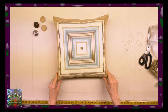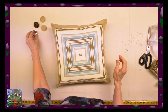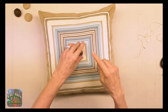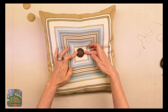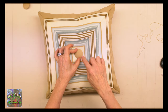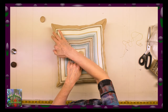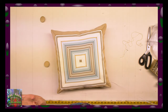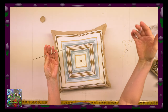Everything looks perfect and the pillow is looking very elegant. We can leave the pillow like this and call it finished. But to make it even more appealing, we can add some decorative elements. We can add a beautiful decorative button — for example this one or this one. The pillow will look more interesting. I covered the button form with this material — here it is in brown. Now I will sew them on. I will use this long needle that will make my job easier, and a thick thread.